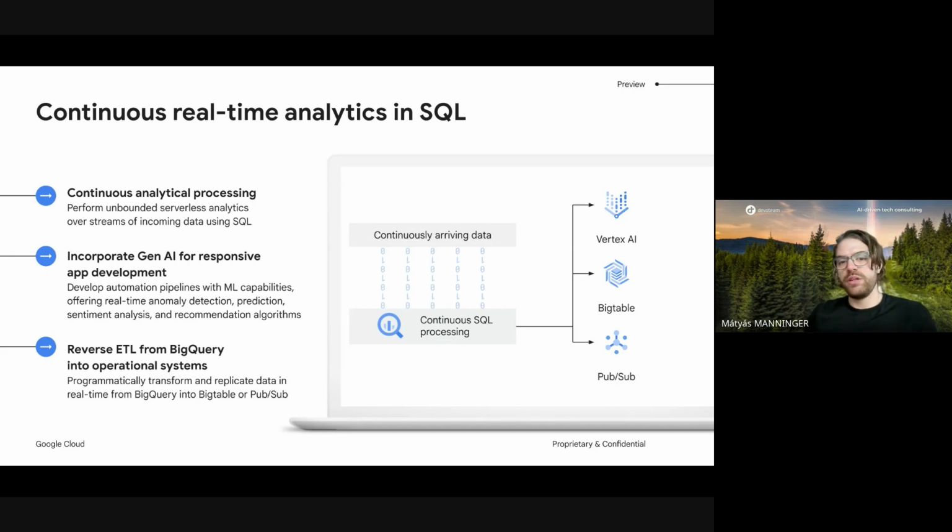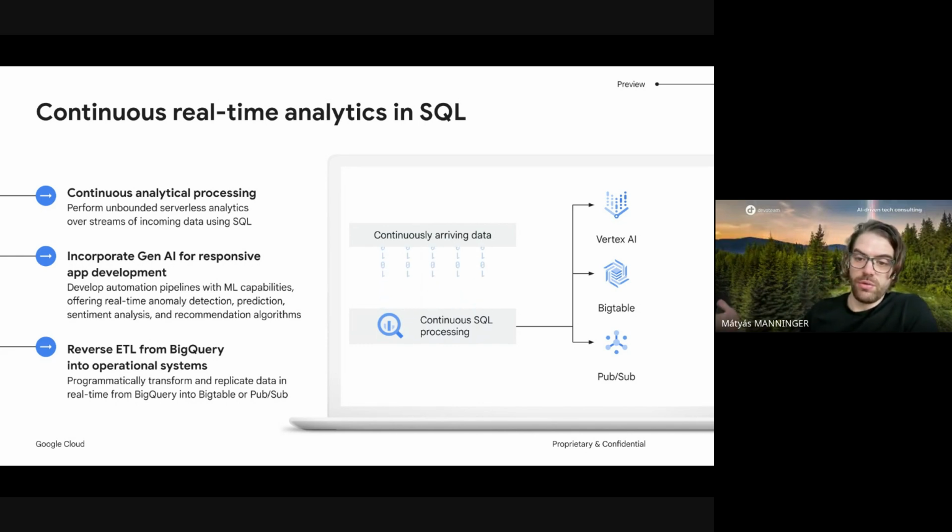And the good part with these features is that since everything we're talking about here is within BigQuery, these play really nicely with each other. So if you think of all the previously mentioned generative AI features, those can be combined with these continuous SQL queries.